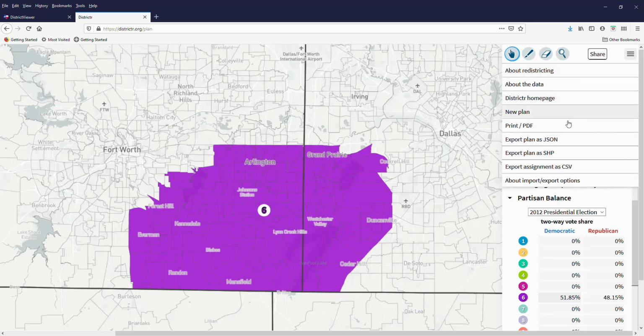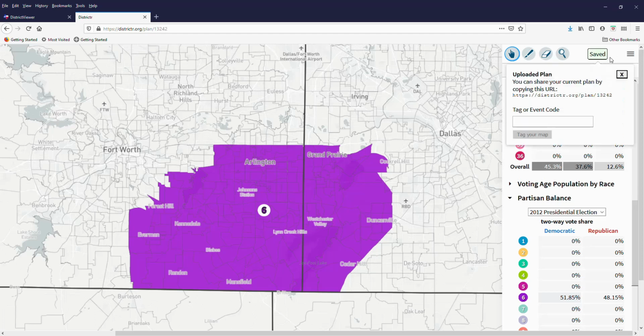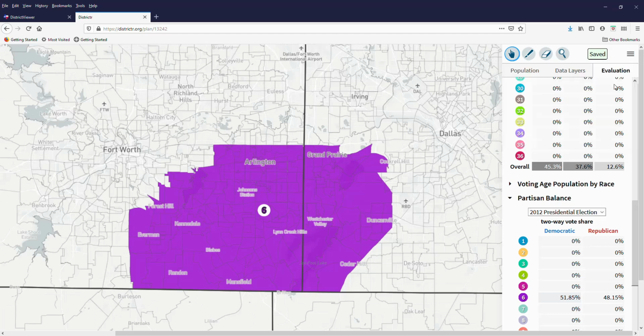We can also save the file as a comma delimited CSV, but that won't do us much good in this program if we want to upload and work on it later. It is possible to submit a .csv file to the Texas legislature, which we'll show later. There's also a share button in the toolbox that will give you a URL for this plan, which you should be able to share with others in real time so that they can see your map. As you make changes to it, the Save button becomes an Update button that you can use to save your changes for others to see.